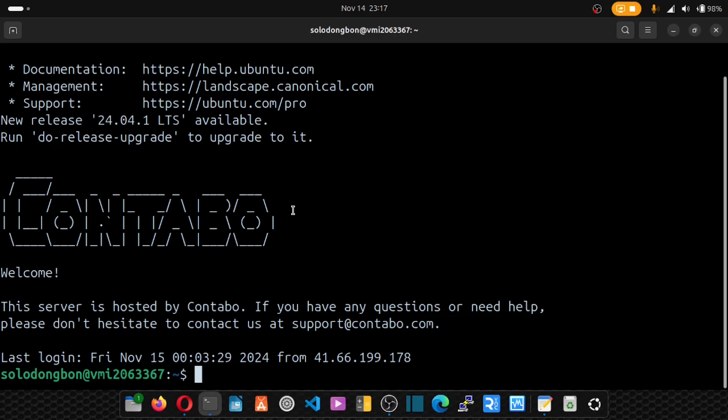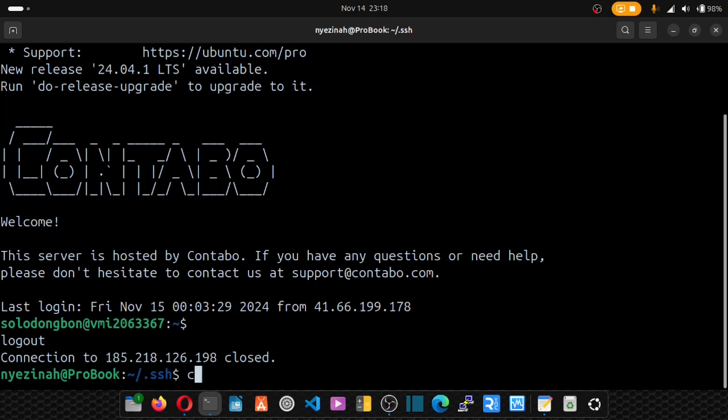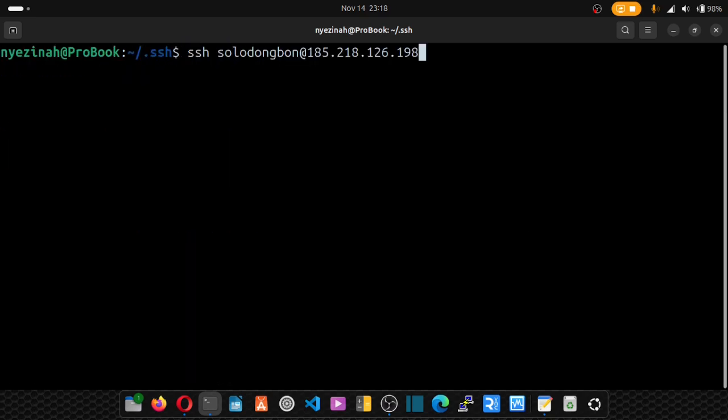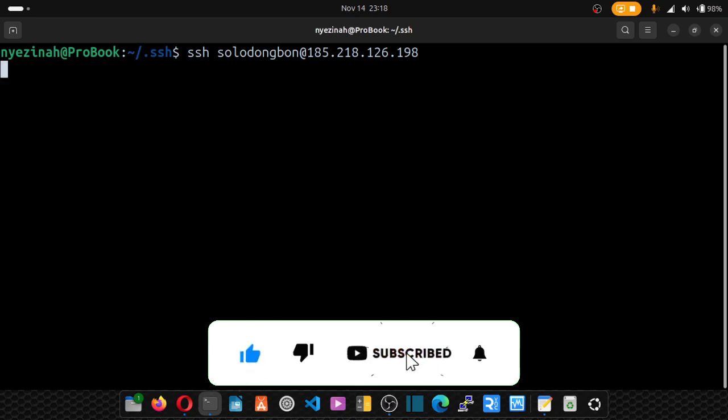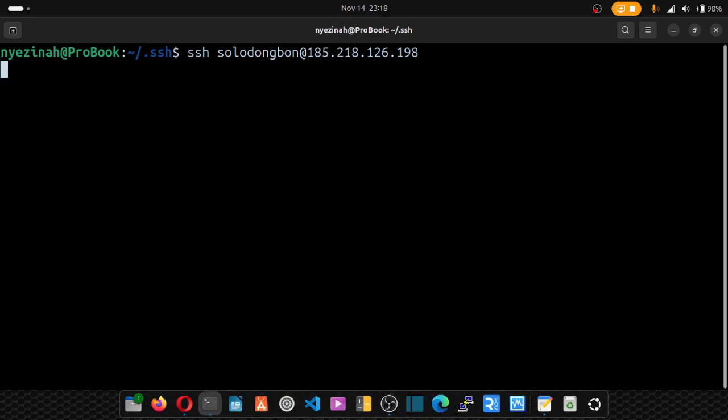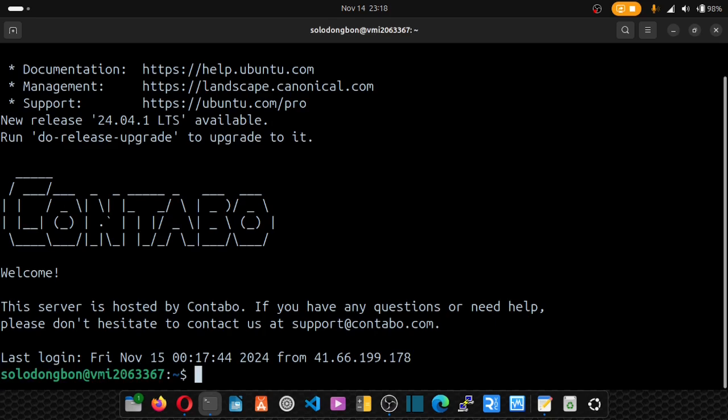So that password I entered there, let me disconnect my connection and show you once again. So clear. If you notice, I didn't enter my password: ssh, my username and my IP address, hit enter, and I just log in without password. You see, I've logged in without password, so it's successful. But we have to now go and protect the SSH directory.